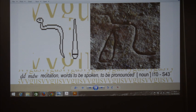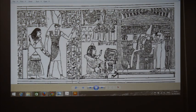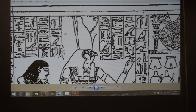We can see the snake above and the chisel shape, or that long shape, under the snake. In the dictionary, it is written next to each other. But if we look at the pictures, here it is. If we look above the head of the falcon to the left side, we can see the word Jed Midu, Im. But we care about Jed and Midu. So we can see the snake is above and the long shape is under the snake. That is the famous shape they used to write this word.